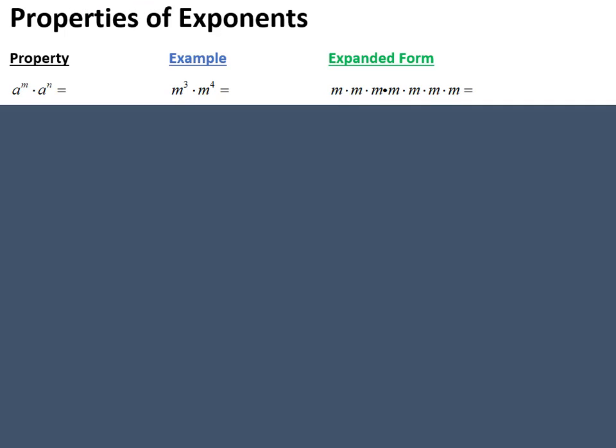All right, so today we're going to run through two sections at once. So it's going to be kind of a lot here. Choose to write down what you choose to write down for your notes. Definitely put a property in; maybe the example or expanded form, I guess, would be optional. But this is important to understand why the properties are. Okay, this should be a review from Algebra 1, so we're going to go through these kind of quickly.